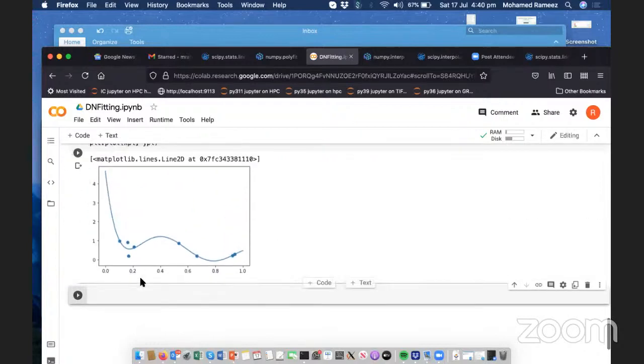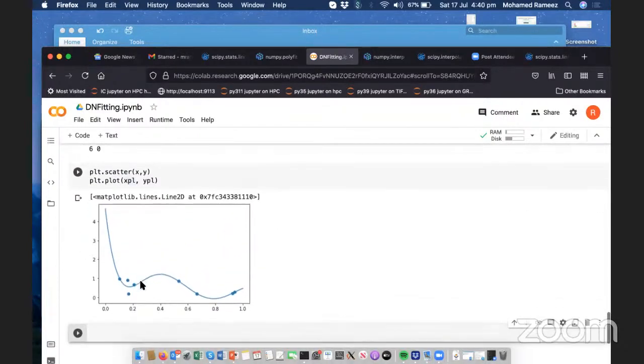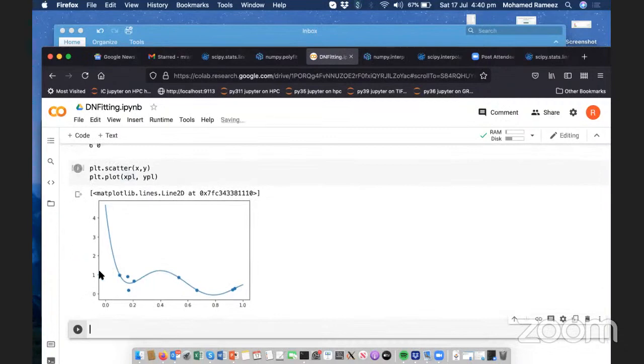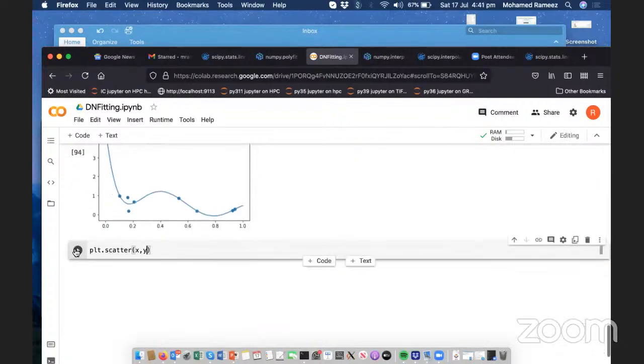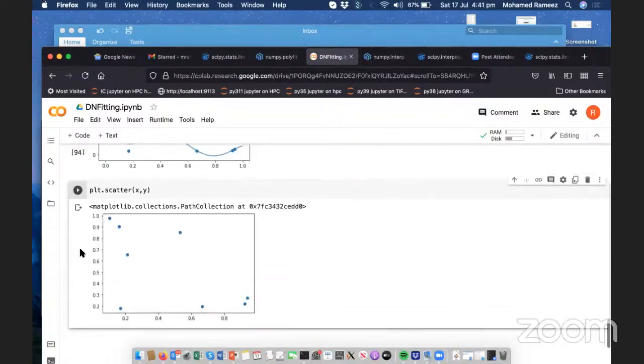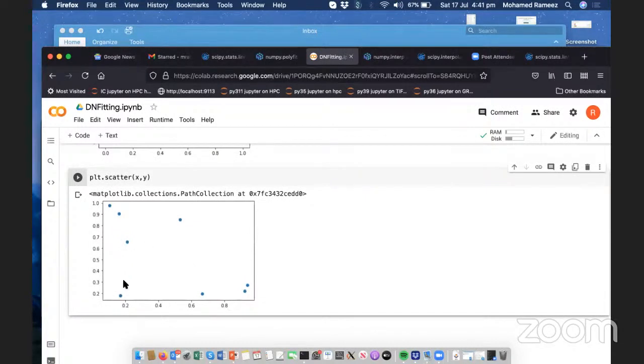Once again, if I give you a sequence of data, now I have these many data points, and so plt.scatter(x, y). The question is, if I want to know what is the best fit value of the y-axis to an x-axis point that I give you, how do you interpolate between these data points?